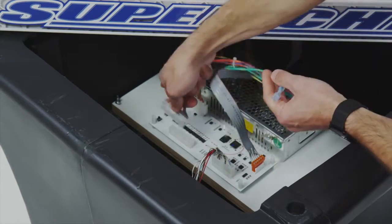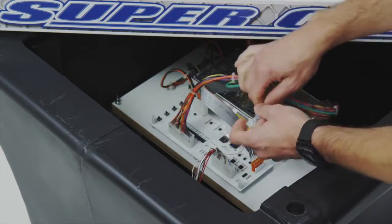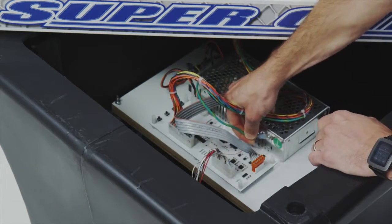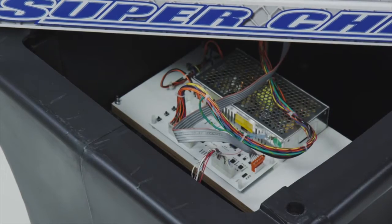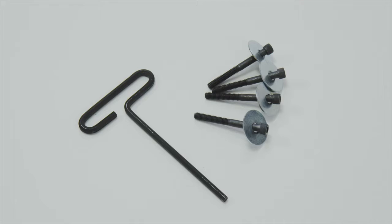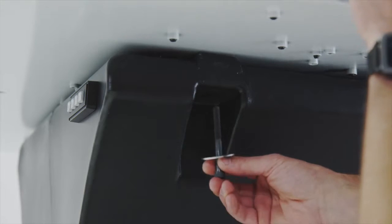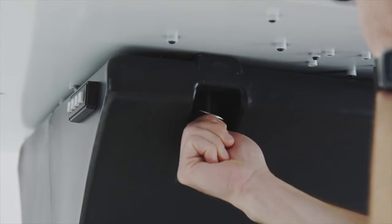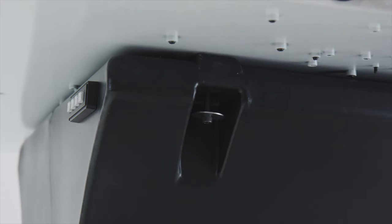There are three harnesses you plug in from the top cabinet: the gray ribbon cable with orange plug, the white Molex harness, and the green ground. In your parts kit, find the T-handle Allen wrench. Use this to install the four large Allen bolts with washers to secure the top cabinet to the bottom.